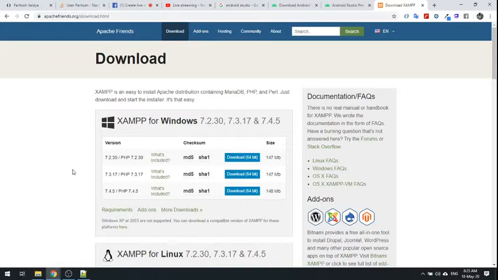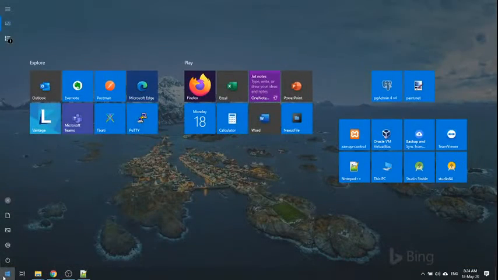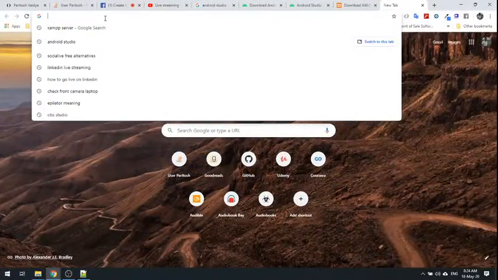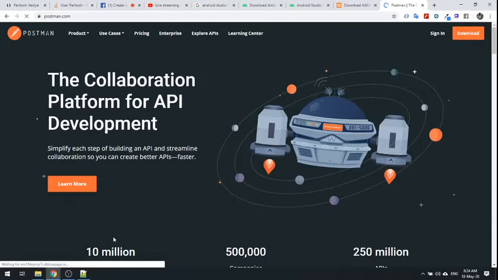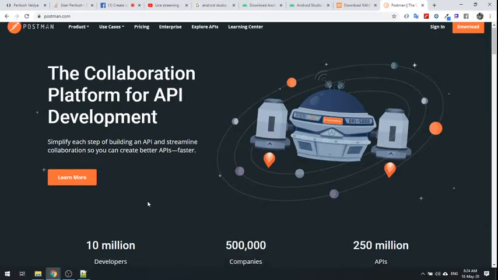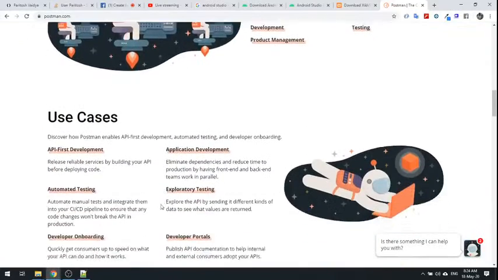And again, to test whether we are getting that data right or not, one more thing we can do is install Postman. You can download it as a standalone application. It will just send the request to the server and fetch the data.